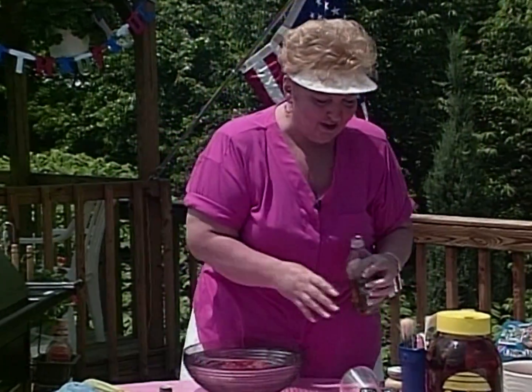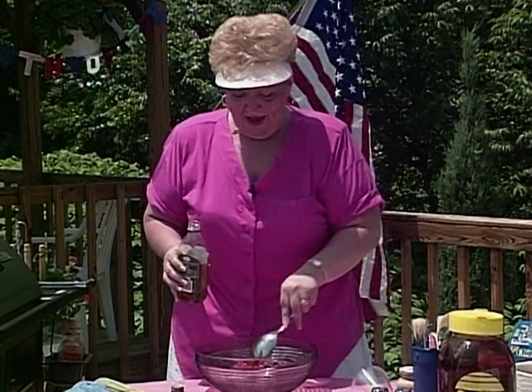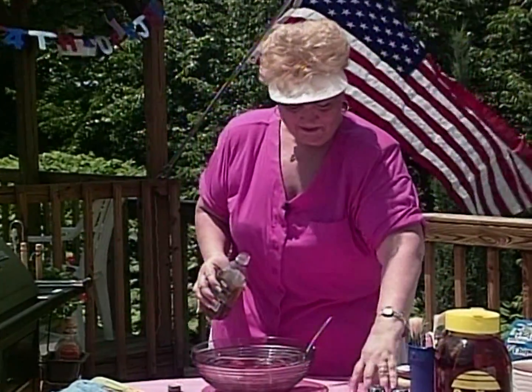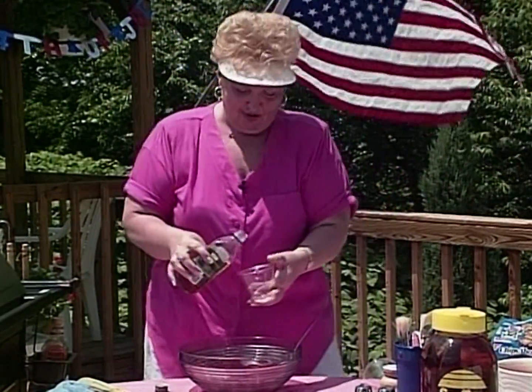Isn't it great to be outside? This is so much fun. I'm enjoying myself because I don't get to do this very often. We're always kind of in the same place, in the same kitchen, and that's all right. But it's nice to be able to go out. Appreciate our good friends that have allowed us to come and enjoy their home today. And I'm glad we could bring you along. Sometimes we go and we can't take you.